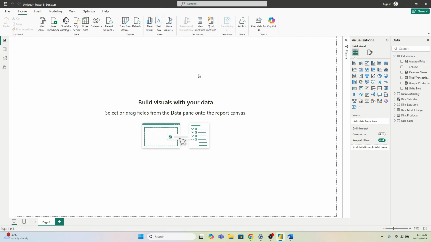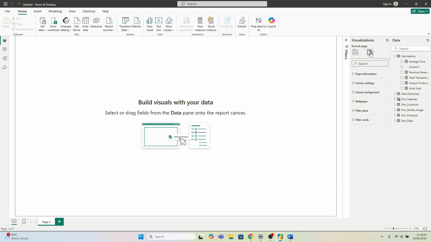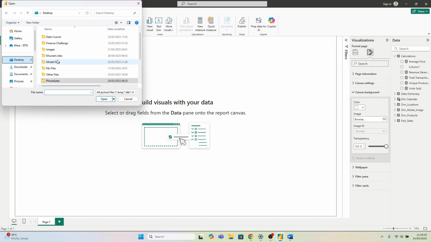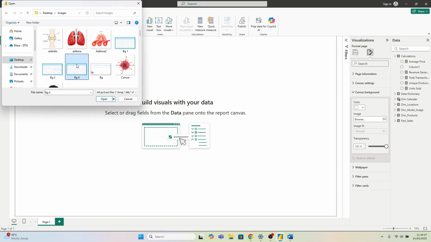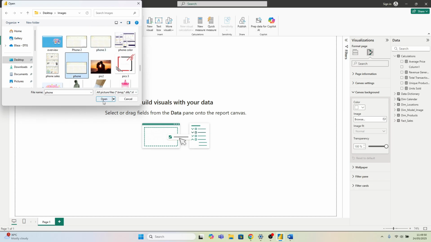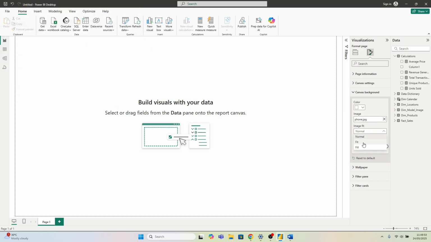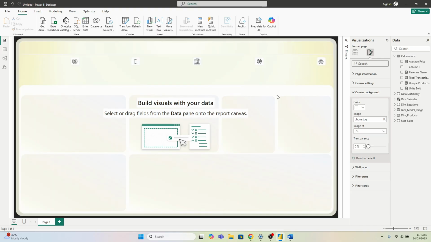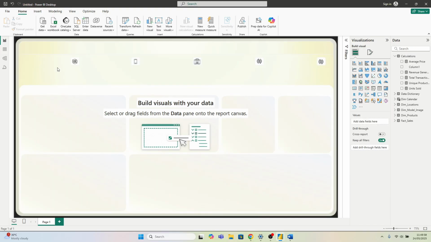So next, like I said also, on the OneDrive, you find the background image, you find the PowerPoint file where I created the background. You can change the colors, you can do anything you want to do. But quickly, I'll bring in the background image. I'll simply come to format here, Canva, then Canva background. I'll browse. I have the image somewhere in my images already. So that's phone. I'll open, change to fit, reduce the transparency to 0. So you can see I have the placeholders for each of the KPIs I want to look out for also.